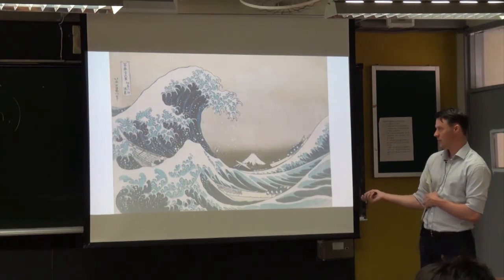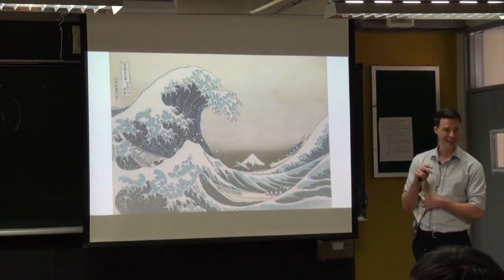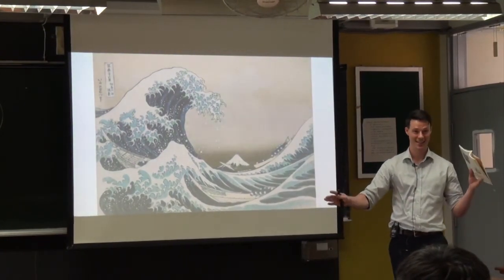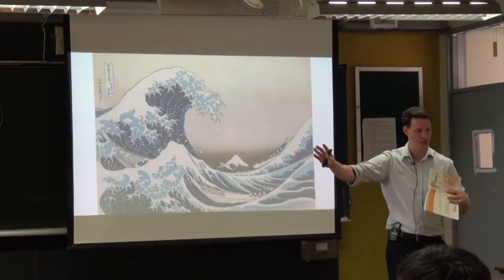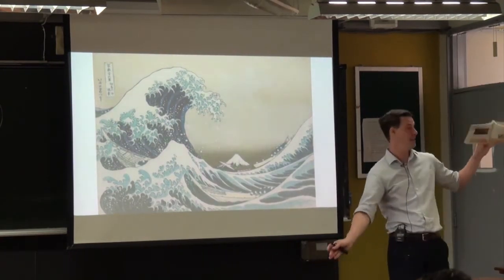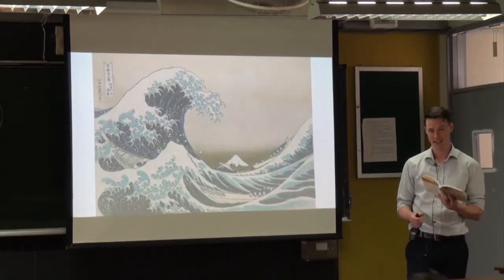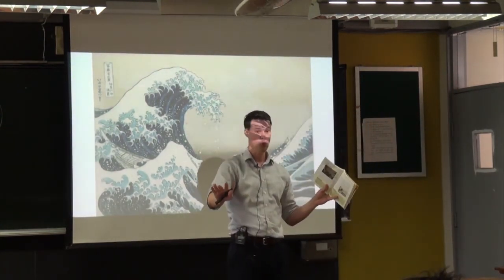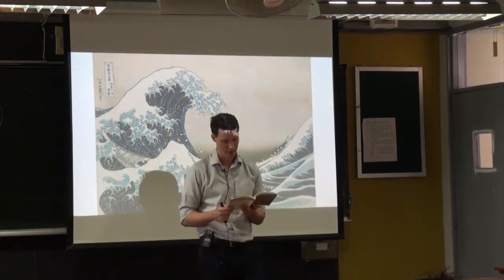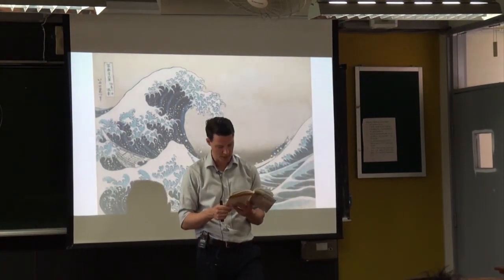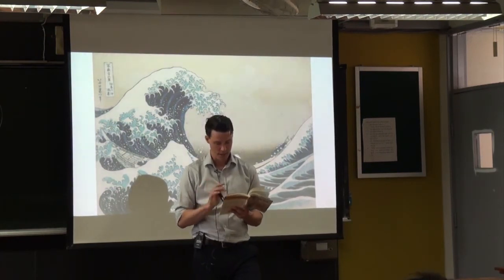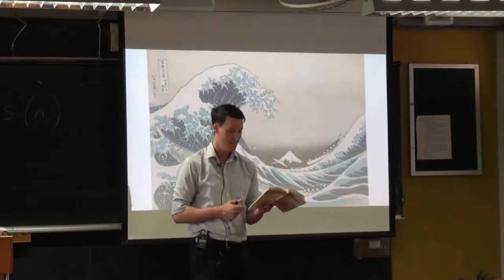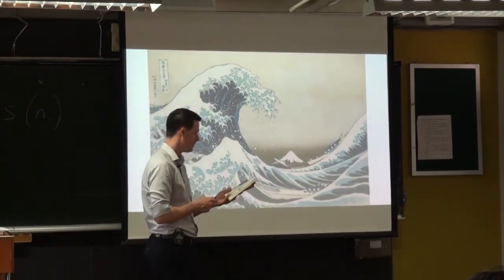So when you look at this painting, there's no horizon, right? In other words, you're just totally lost. Imagine being out on the ocean with these huge waves and you don't even know where the horizon is. So this painting gives you a sense of disorientation. You don't know where you are. You're confused. You don't feel stable. But there is one static element in this composition. Can you find it? It's the famous Japanese mountain, Mount Fuji.